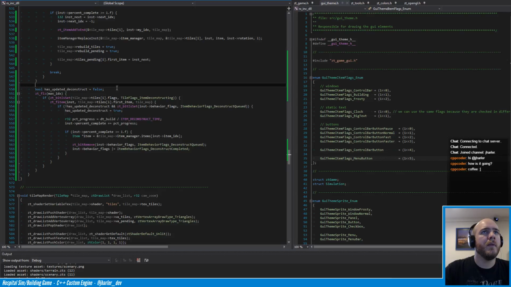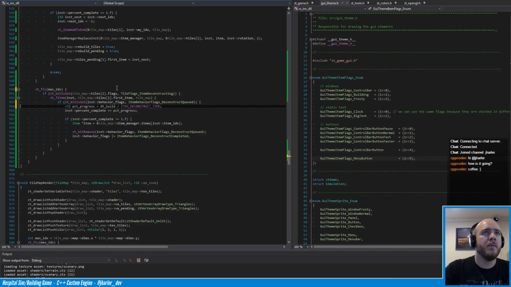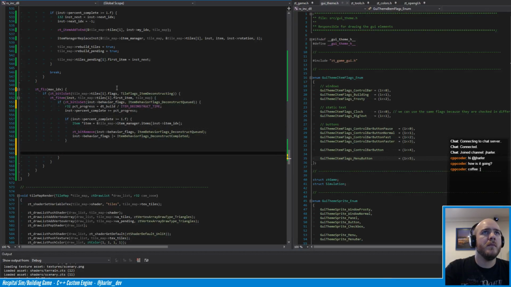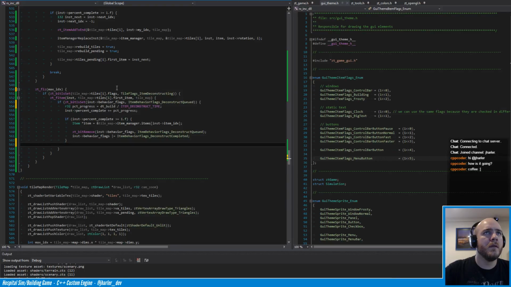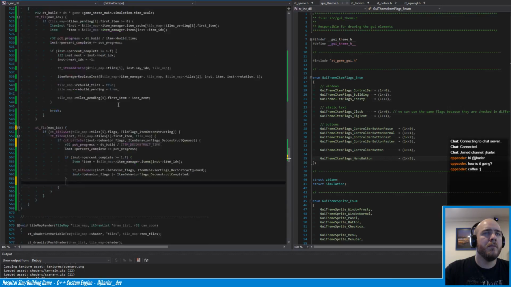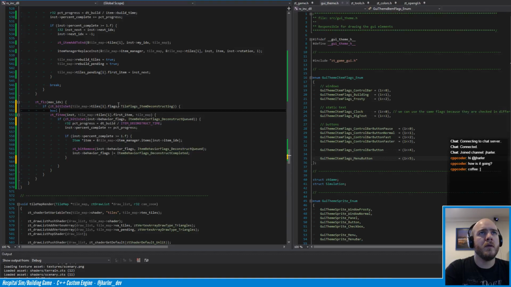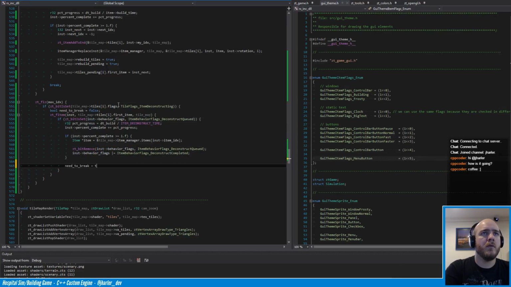Yeah, no, I don't need to do that. Because I'm doing it in separate loops now, I can just break out of this. I know that won't work. Need to break equals false. Need to break equals true.